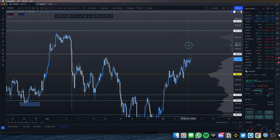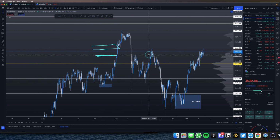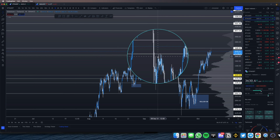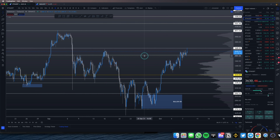I want you to visualize the markets in this way. When order flow, and basically order flow just means trend, right? When the trend is bullish, you will always attack previous highs, because imagine if you were going short on Ethereum, for example, right? Where would you realistically put your stop loss? I would assume somewhere about here, somewhere above the previous swing highs, right? Or maybe you put it above so-called points of resistance, right? For example, you might see that the price got rejected here, so this might have been so-called resistance for you.